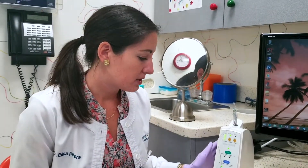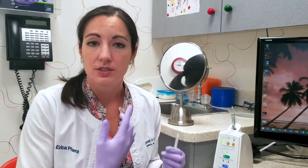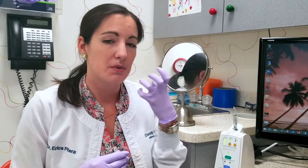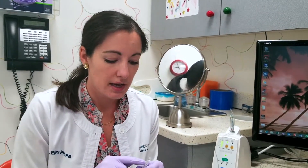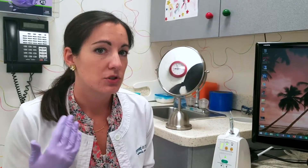Beyond delivering the anesthetic really slowly, the technology is that instead of traditionally putting the needle into the gums and injecting — where you'd have to pierce through the tissue, which really pinched at first and then could build up and swell — the way this lets us do it is you actually slide the needle tip in between the gum and the tooth, into that little pocket. I angle it slightly so it's right up against the tooth, and it starts delivering that Novocaine drop by drop. You don't have to puncture anything, and the anesthetic is building up even before the needle is pushed all the way to the bottom of that pocket. The liquid goes in so slowly that they claim it's not perceptible to our nerves.